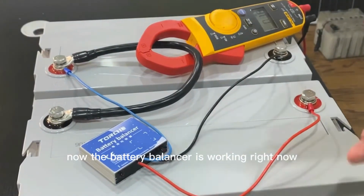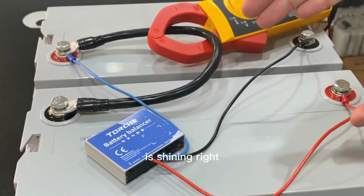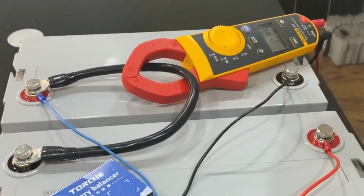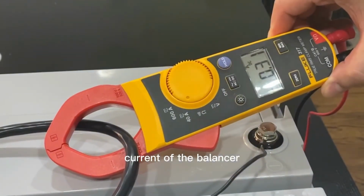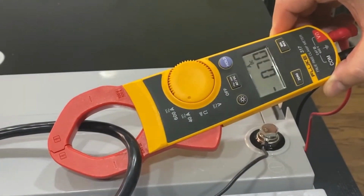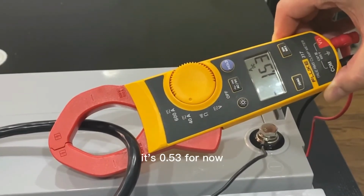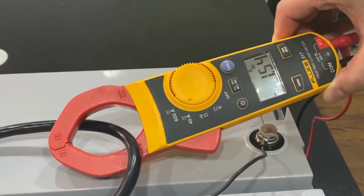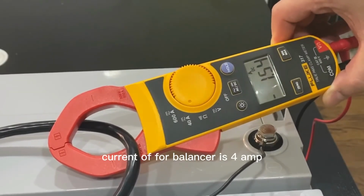Now the battery balancer is working, because you can see the light is shining, right? So for the current of the balancer, it's 0.53 for now. The largest current of a balancer is 4 amp.